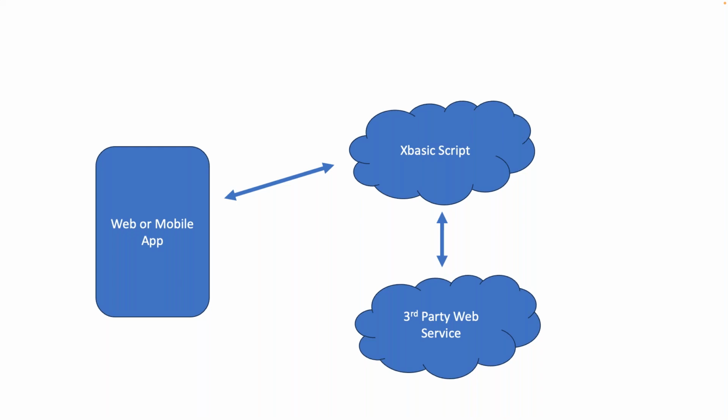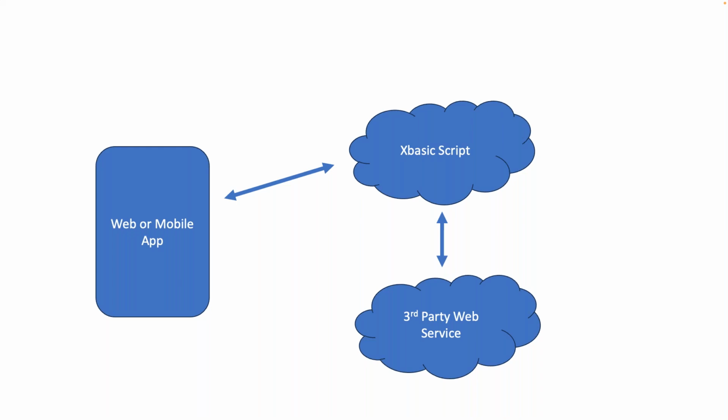In fact, Alpha had a built-in XBasic function which had all the XBasic that was necessary to talk to Authorize.Net. However, as it turns out, things have changed. We haven't updated that function, and one of the problems with XBasic functions is that you, the user, you, the developer, don't have the ability to get in there and tinker with them. Instead, what you'll need to do is write a replacement for that.